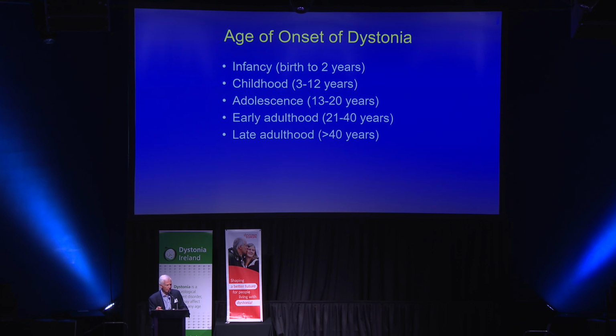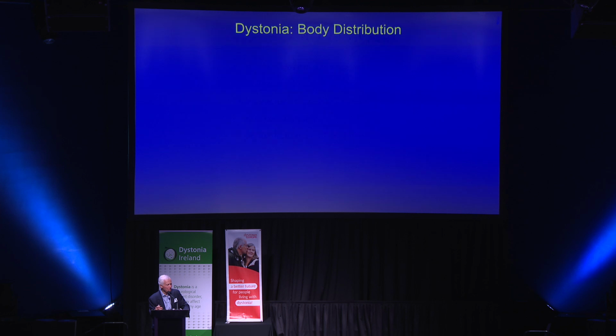And some of the younger feel that late adulthood, over 40, is not something they're happy with. So I think late should be anything older than me. And so that is a mobile target, I think we should indicate. So these are the ages of onset as they stand now.